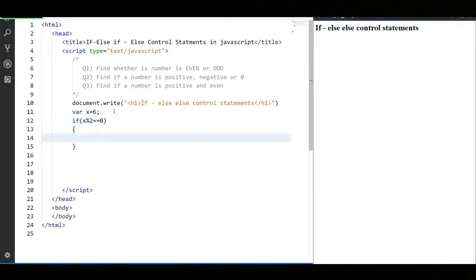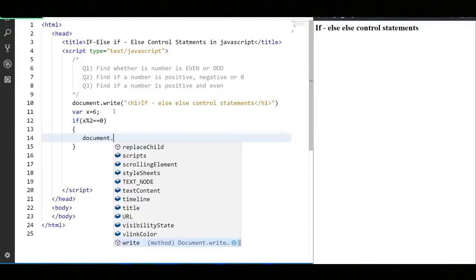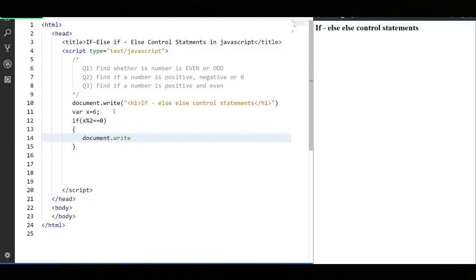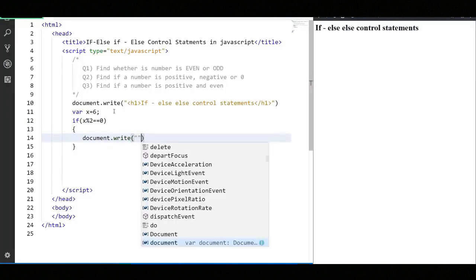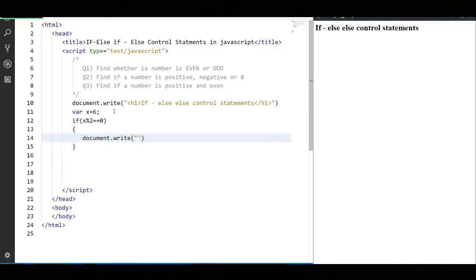So here what I'm going to write is document.write in the opening and closing round brackets. The text that I'm going to write is even number. In fact, as you can see, immediately the output is also being shown over here. Let me put it in an h1 tag. In fact, I'll do it in h3. The reason we immediately got even number as the output is that this variable is even, and that's why this if block got executed.